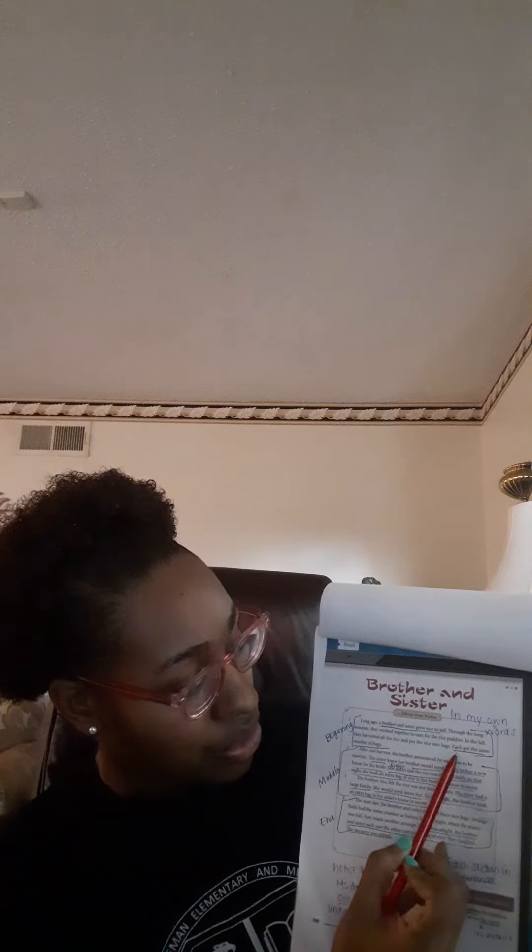Notice how Miss Anthony — as I underline — I did not underline anything that was not necessary. Pay attention to that. 'Brother and sister grew rice, got the same' — that makes one sentence on the side. The sister and brother both felt like the other sibling needed extra — I can write that in a sentence here. And then in the end, they both solved the mystery because they realized they had both done the same thing.